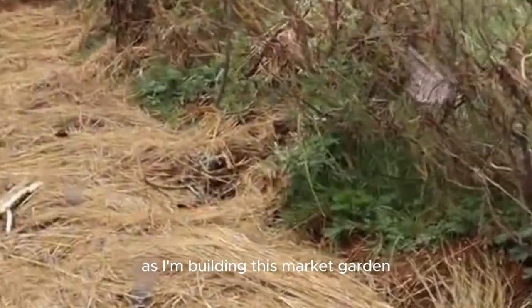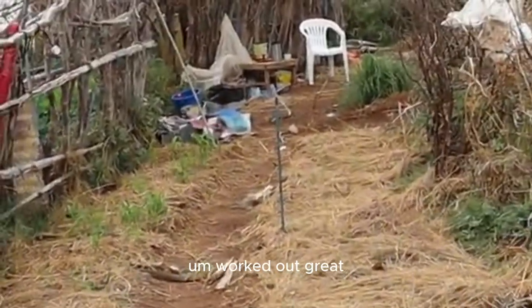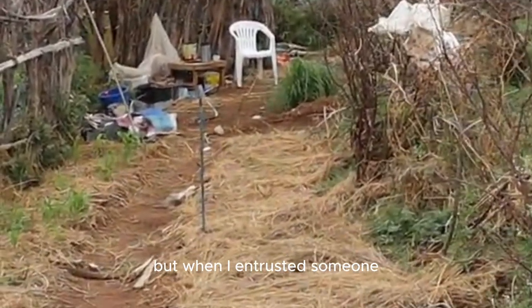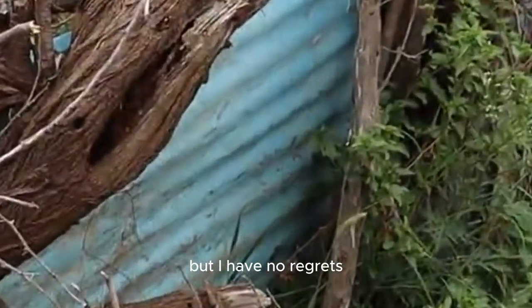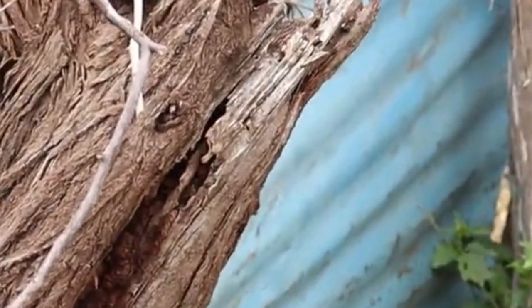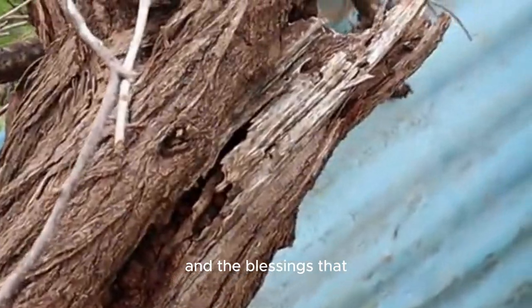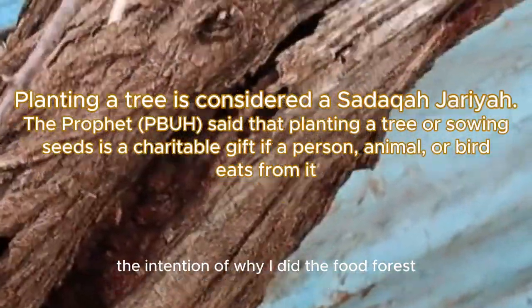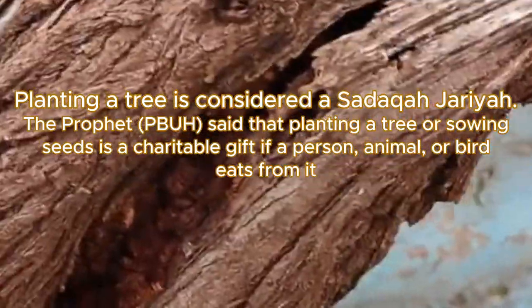As I'm building this market garden, my previous project — the food forest — worked out great, but when I entrusted someone for the maintenance of just watering them, they kind of screwed me on it. I have no regrets though, because I've learned so much. The intention of why I did the food forest — I'll get those blessings from Allah, my intentions were pure. Lessons learned, move on, fail forward.